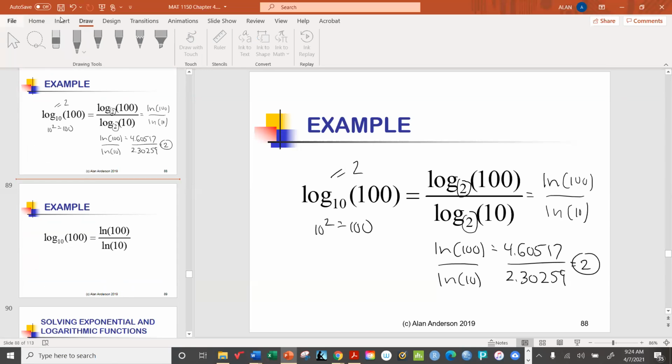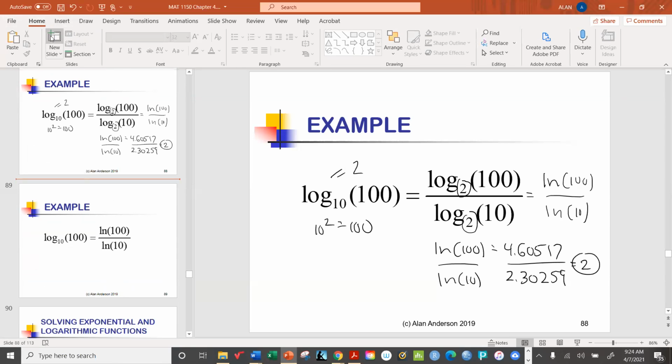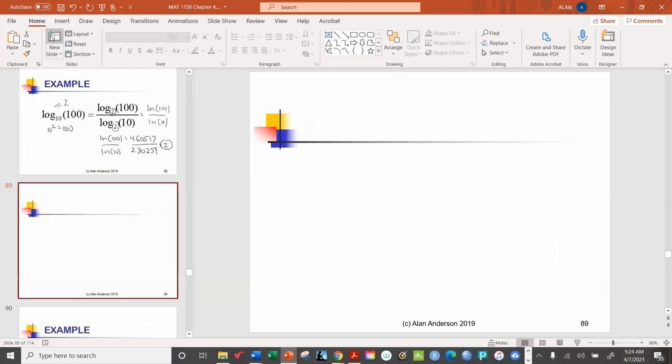Suppose, for example, you need to discover, for some reason you're working on a problem and you need log base 9 of 81. Now, your calculator does not have log base 9. Like I said, it only has log base 10. It has log E or natural log. It doesn't have this. Watch what I can do.